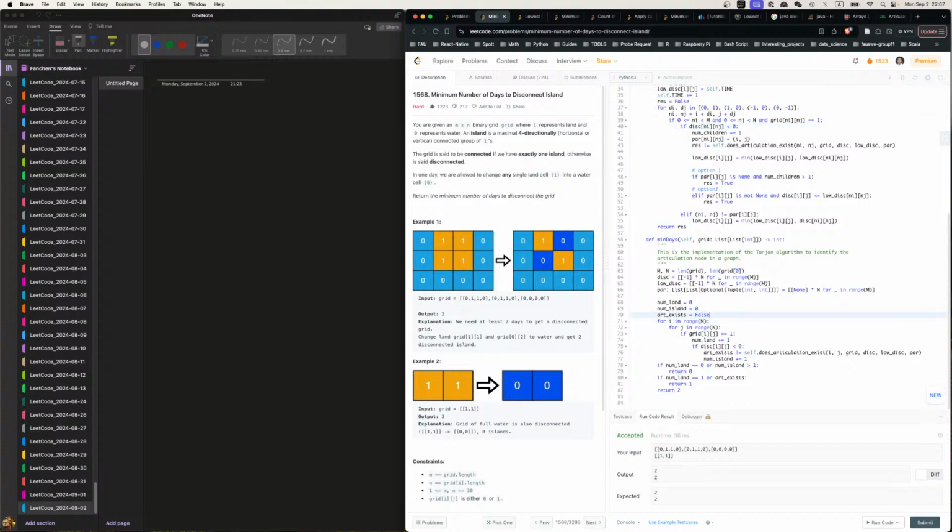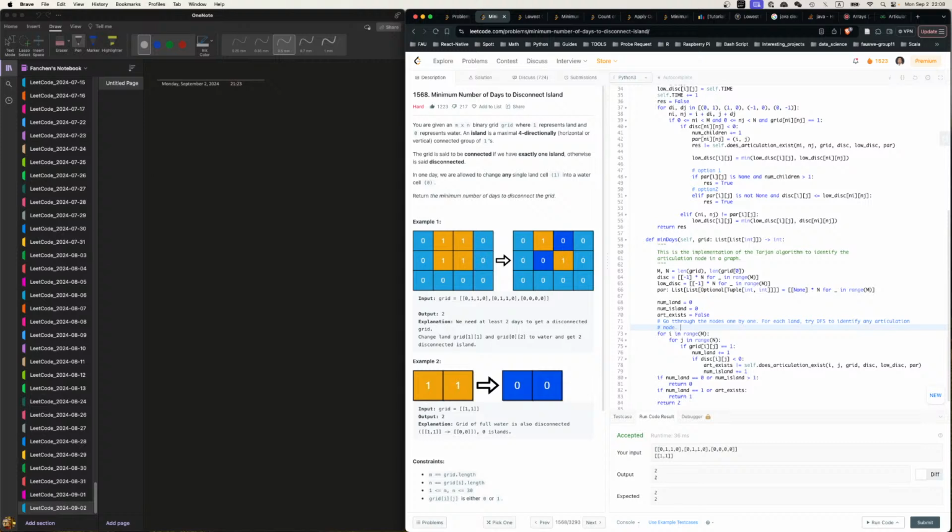Let's write a bit more documentation here. We should say: go through the nodes one by one, for each island, for each land. Try DFS to identify any articulation point, articulation node.